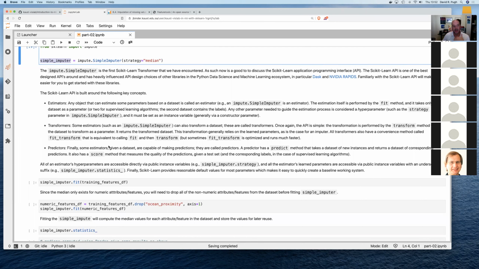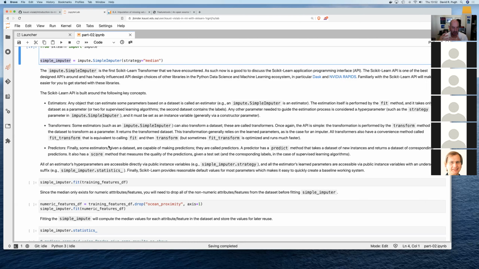After estimators, you have transformers. SimpleImputer is also a transformer because it can transform a data set into a new data set. What SimpleImputer does, of course, is take a data set with missing values, impute the values using a particular strategy, and give you a new data set that has no missing values. So that's SimpleImputer as a transformer.